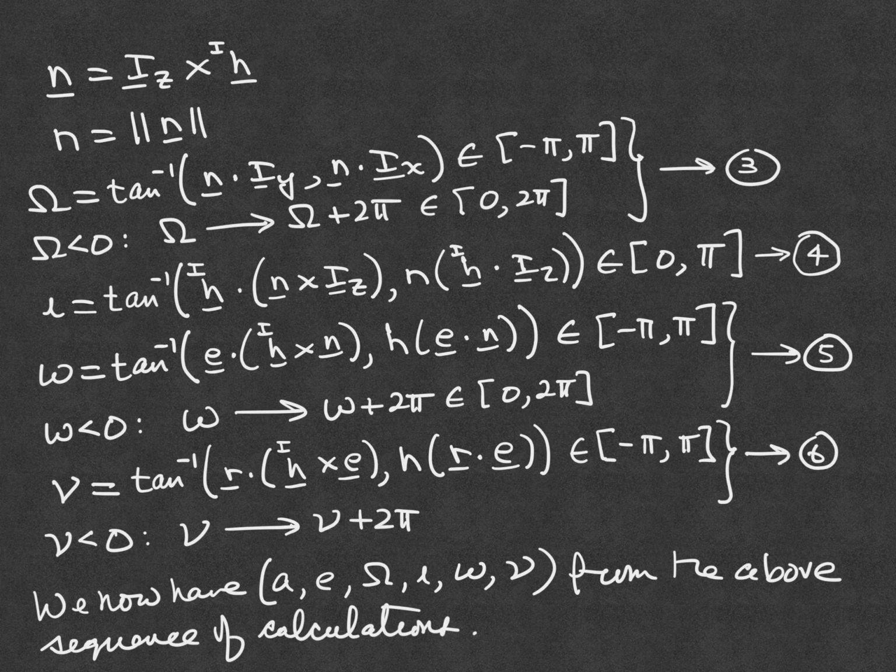So the aforementioned sequence of calculations provides for us a method for determining the orbital elements given the position, the inertial velocity, and the gravitational parameter. Once we have those 3 pieces of information, this sequence of calculations can be used in the order in which I have written it to be able to compute all 6 orbital elements. So that takes us to the end of this particular lecture.